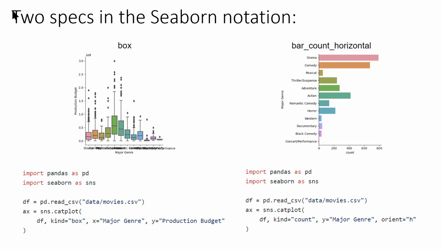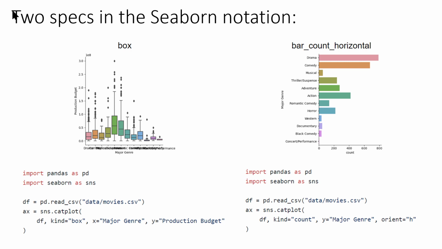We could take 2 specifications in a given notation. So for example, in Seaborn, we might take 2 charts and their specifications, and we might be interested in how different the specifications are, because this is related to the idea of viscosity in the cognitive dimensions of notation. So the idea of viscosity is how easy is it to get from one specification to another? How much do you need to change the specification?